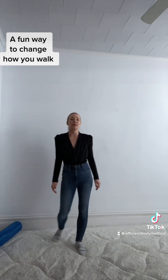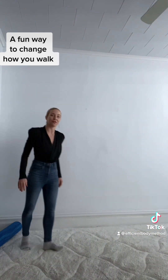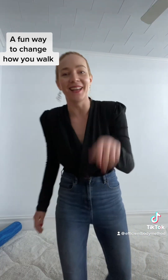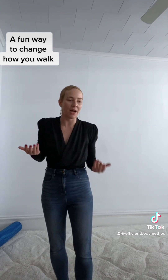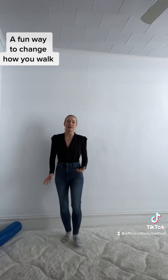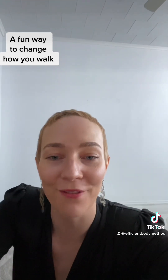Some people's center point goes so far side to side, or maybe the center point is bouncing. People who have really strong calves and walk on the front of their feet — their center point is going up and down and up and down. It's so cute. And just start to feel how they are holding their upper body. Don't overthink it in a technical way — just start to follow them and feel their walk. It's incredible how much insight you can gain from that.